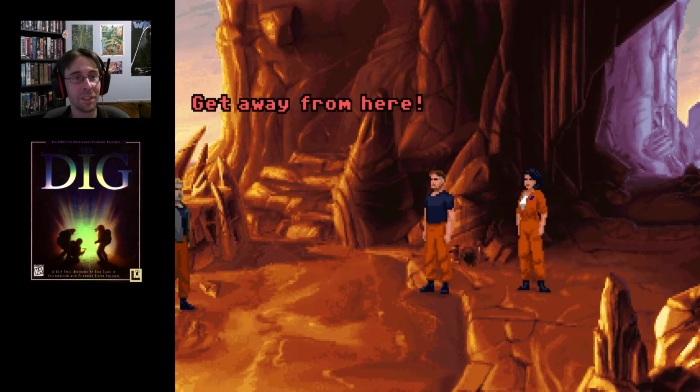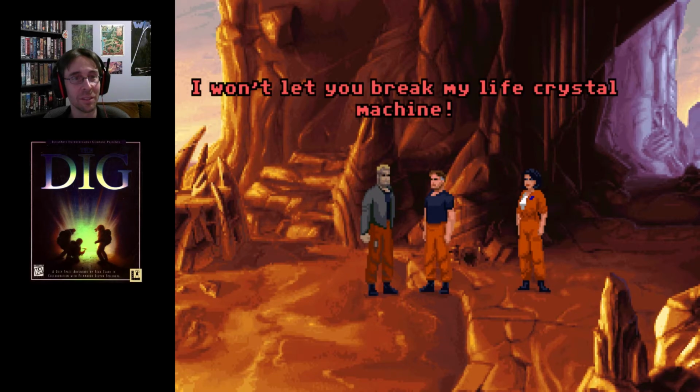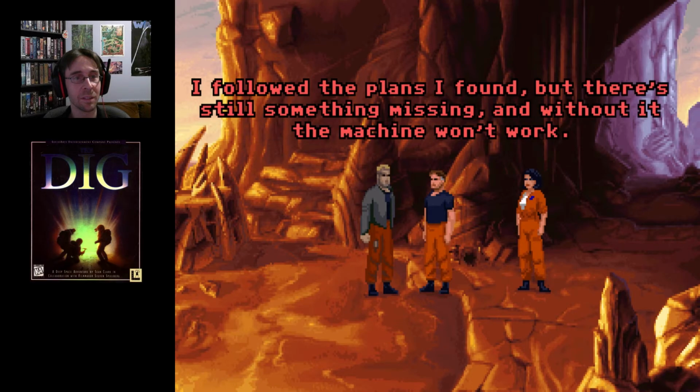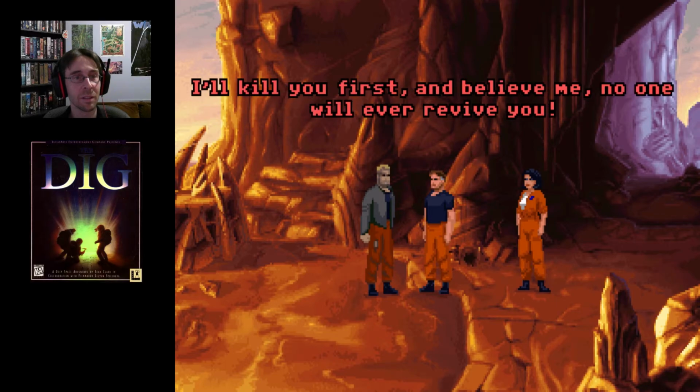Get away from here! You, me, right now. I won't let you break my life crystal machine! We don't want to break anything. My machine isn't working yet. Yes, gloat if you want to. I've studied all the inscriptions. Maggie's not the only one who can decipher strange languages. I followed the plans I found, but there's still something missing, and without it the machine won't work. So if you think you can steal my life crystals again, Commander Lo, think again. I'll kill you first, and believe me, no one will ever revive you.